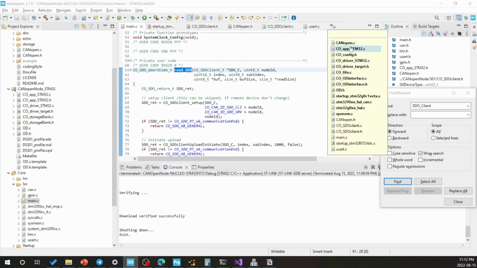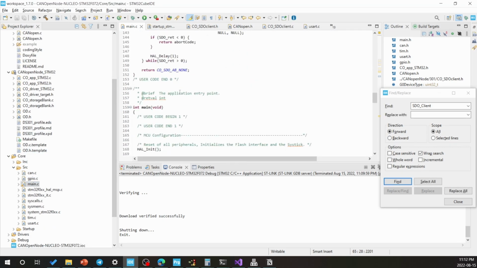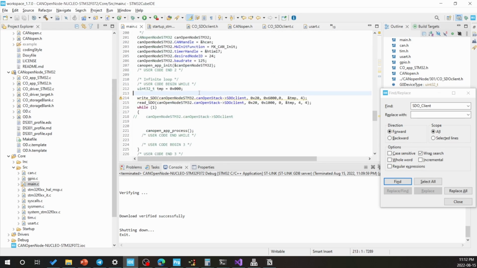So what we can do is write it here, int32 amount read.